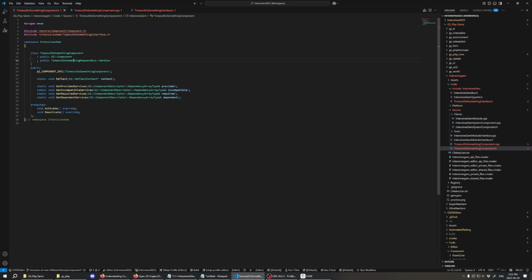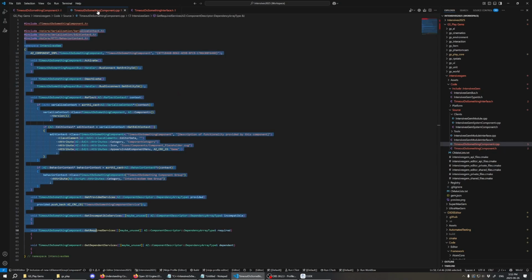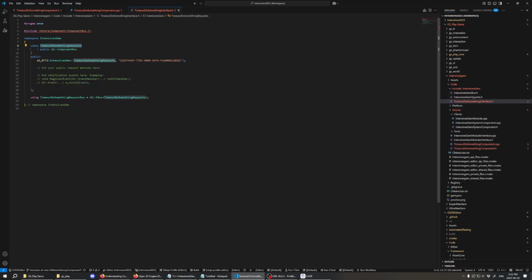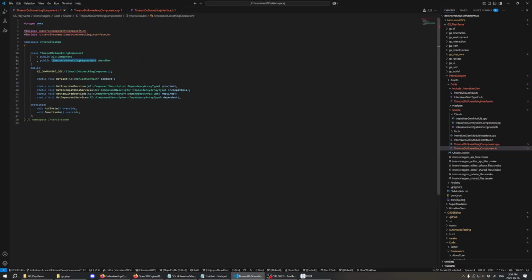What that means here is that we're saying that our component is also, along with following the component, inheriting from that event bus. Now, the thing that this does is once we add details here, they're going to call an event, and you need to have a function in here for that event, or else it's not going to happen. So by doing this, we're saying that we're going to have this event handler somewhere in here, so that when this event comes in, we're going to receive it. Now, this is a lot about events.